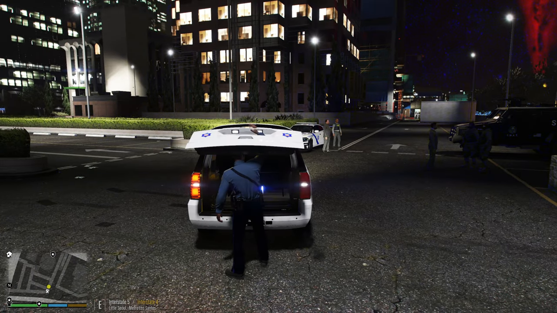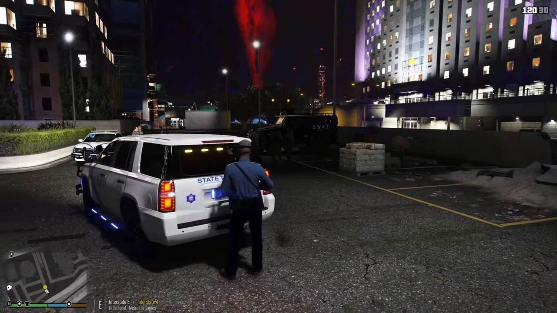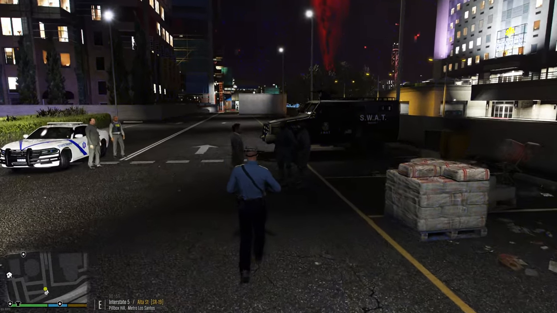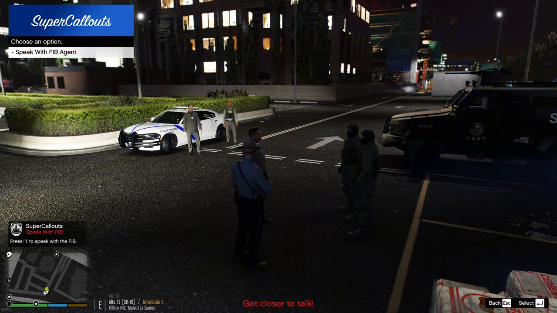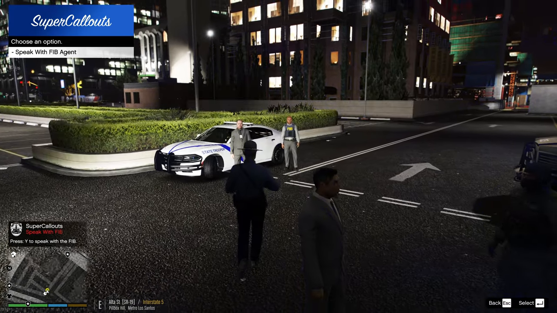All right, let's go ahead and grab ourselves our rifle. All right, let's see here. Let's see what they want. All right, let's speak with the FBI. Get closer to talk. I'm assuming I'm supposed to speak with these ones over here.